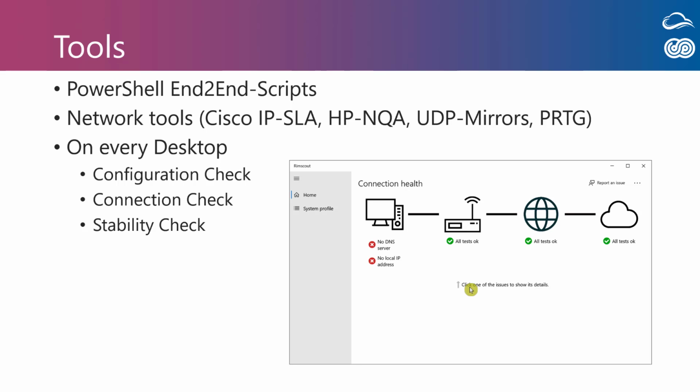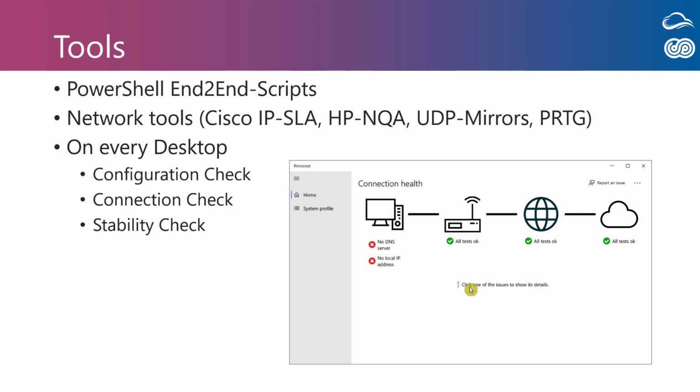I have done a lot of scripts. If you search for end-to-end on my webpage, though the page is in German, you can use the PowerShell scripts. It's for UDP, for ping, for HTTP. You can play with that. It can write the results in CSV files and so on. If you use PowerShell, you can use it on your own.